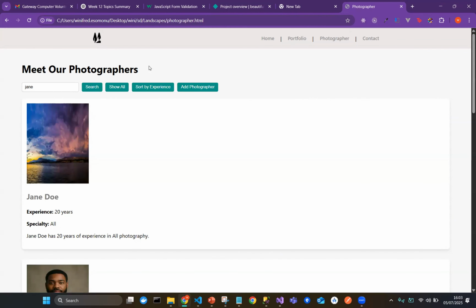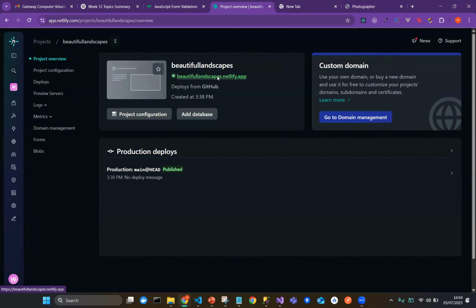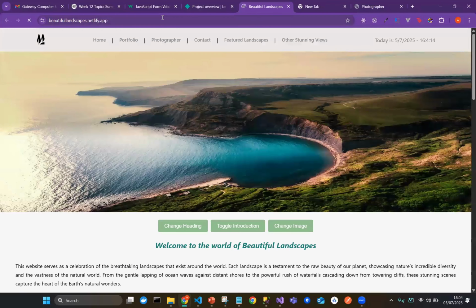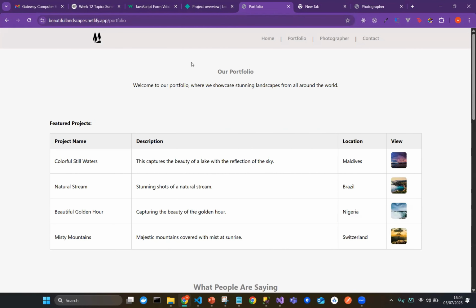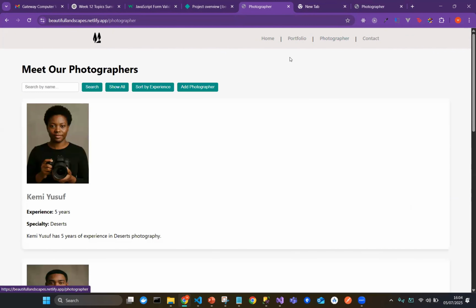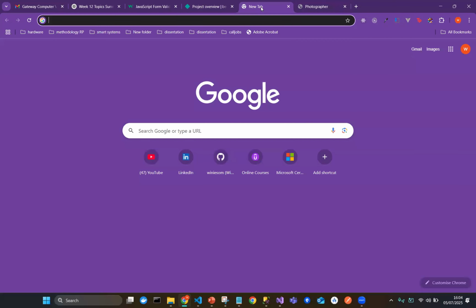It's on GitHub. I also said we'll be touching on deployments, right? So I've deployed our project already, but I'll take you guys through the steps again. But this is our project. It's live now. We have everything we have. And this is our website name, Beautiful Landscape. So we are going to be doing that in this class as well. And we'll set it up in a way that anytime we push to GitHub, it's going to automatically rebuild our changes and get back for us the latest on our live website. So we are going to be looking at this as well today.